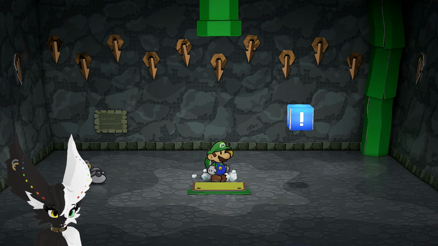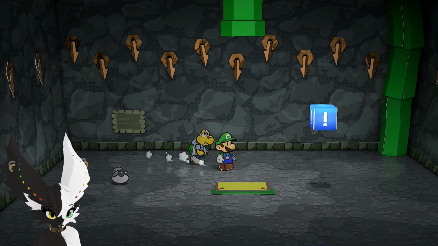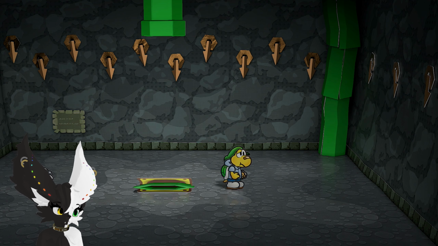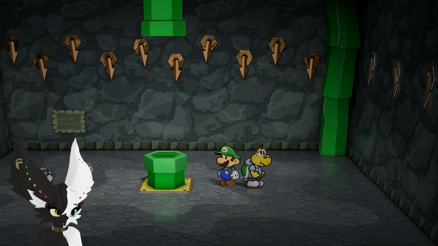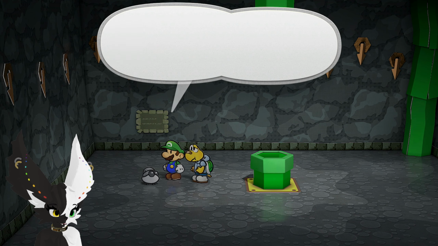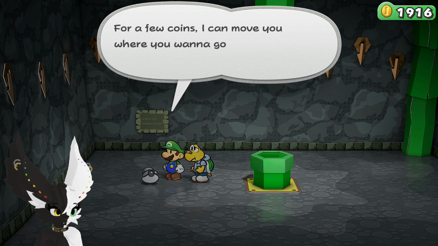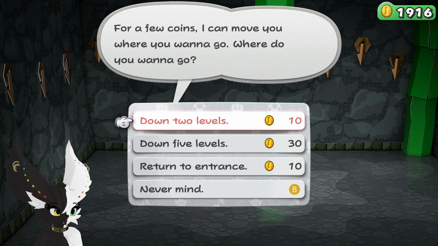Oh, it's a mover, but I think we might be in a bad level for that. Yes, I can't take the mover. Well, I guess I could, because he does, like, one or three, right? Wait, hold on, let me see. What's that? I'm a mover. I know a few things to get through the dungeon. Okay, so that's fine. Yeah, we go down 2 levels.